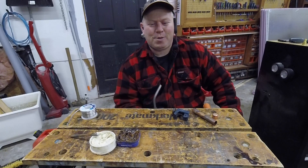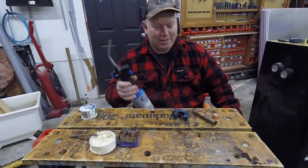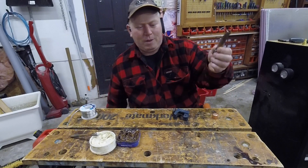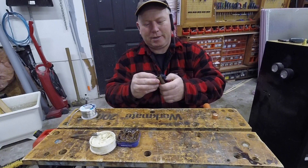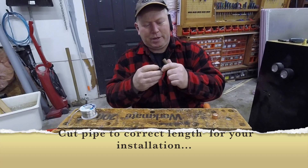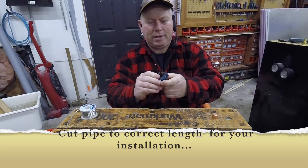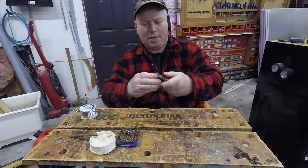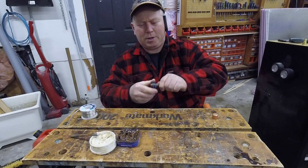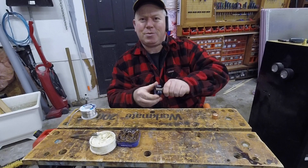That's the main thing I have a problem with when it comes to copper. So first thing you've got to do is cut your pipe. You could either use a hacksaw or one of these cutters. You crank it down — it's got a cutting wheel on it. Crank it up so it's touching, spin it around, crank it down, spin it around. This gives you the nicest cut, but it takes a while.